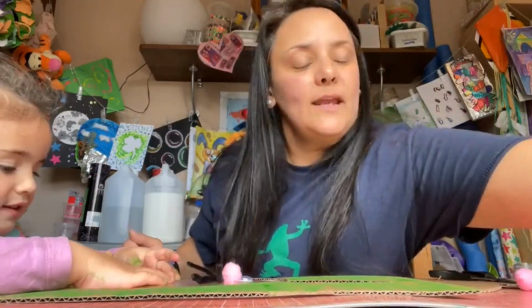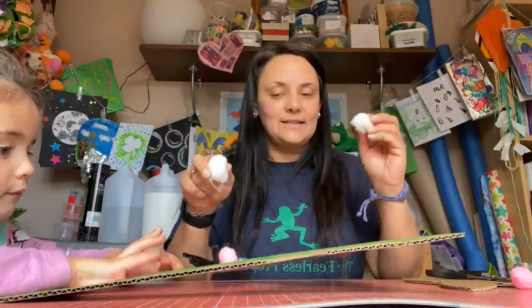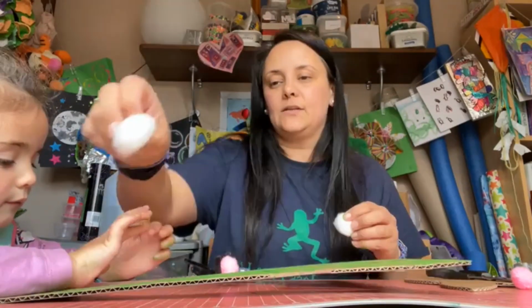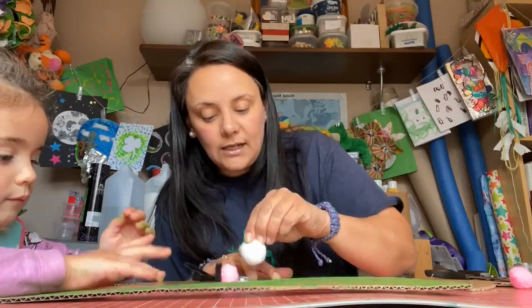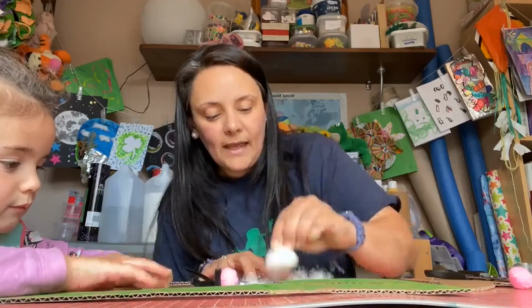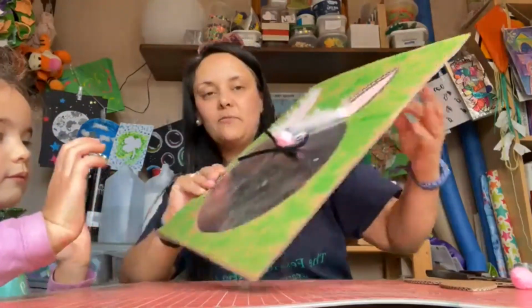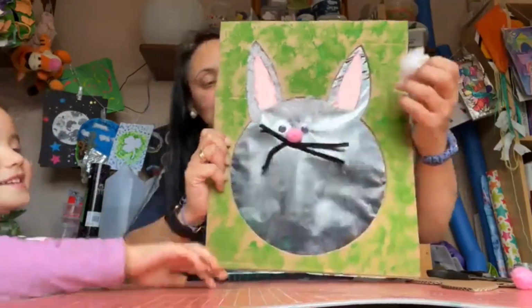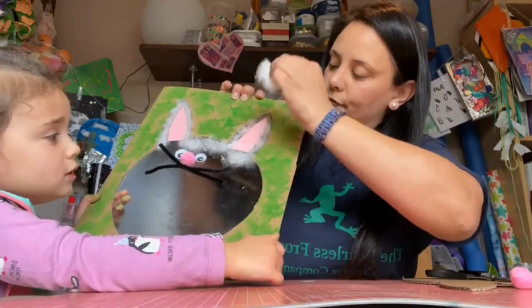He's missing his fluffiness. So the next thing we need to get is a cotton wool ball again. But we don't need lots. We're not going to put loads all over. Instead, we're going to do something super great, super magical. Let me show you this. So all you're going to do is dab on the sticky back plastic and it leaves behind some fluff. Look at this. I'll just show everybody. Look. So each time you dab on it, like this, it leaves some more fluff behind.